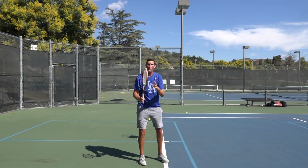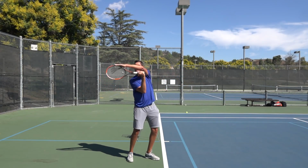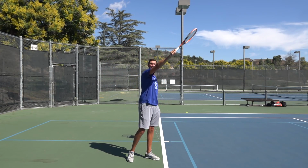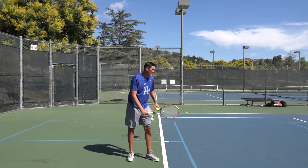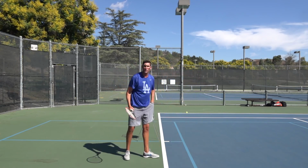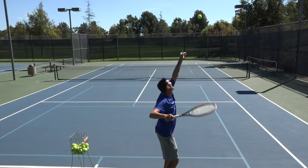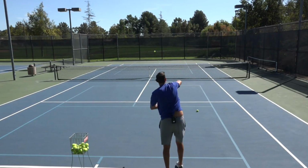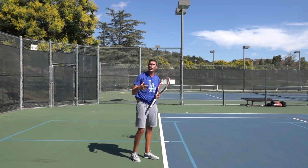When pronation occurs in here, you can see I've already taken the racket from the edge leading to having pronated. Now I'm covering this last bit of distance between pronating to the ball, and that's going to make me lose power. Have a look. Okay, again, really awkward for me to even try to do that because it's just not natural for me, but I feel a loss of power as I'm trying to pronate that racket much earlier than it should be occurring.